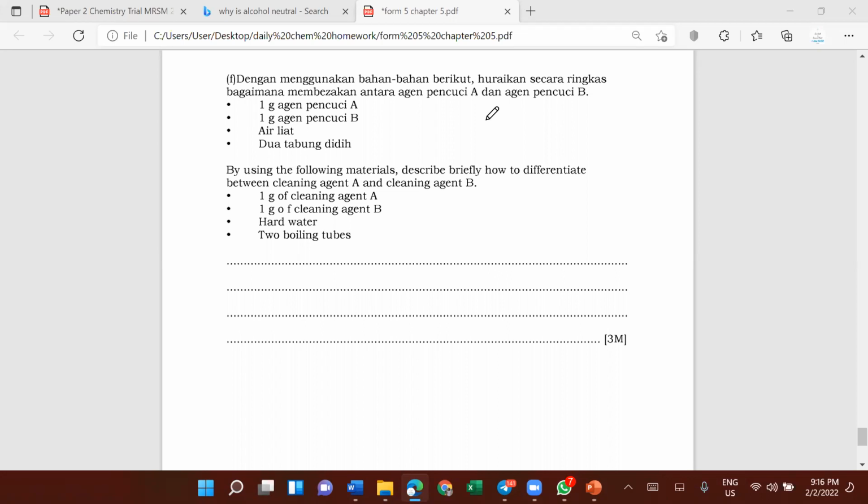For both cleaning agents in separate test tubes containing hot water, then boil both test tubes. Wait. Why are you boiling them? Sorry. Heat up both of the test tubes. No need. Just shake, actually, is enough. Shake both of the test tubes and observe scum forming. Okay. So where will you get scum? You must mention.